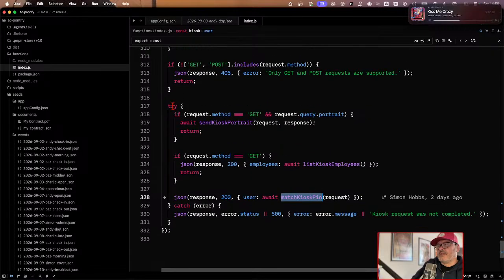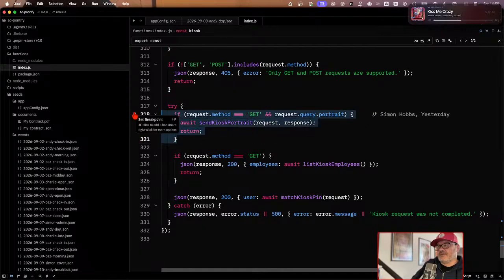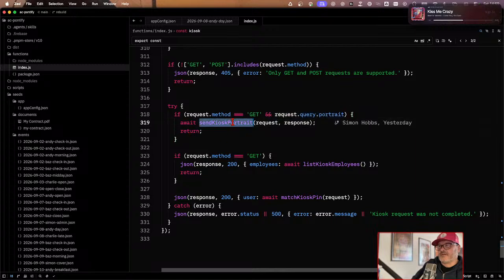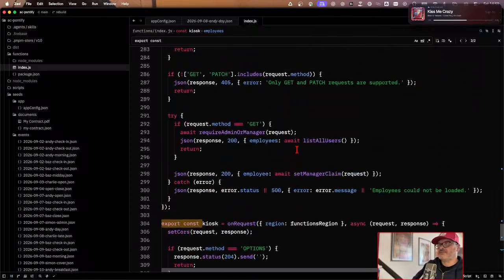A little bit interesting that it sort of seems to be like, hey, just check if the request matches this shape and then do this, if so, or maybe it matches this shape and if so. So it's like, if nothing is actioned by the time it gets to this line, just assume it's a list of kiosk employees. Okay, sure.